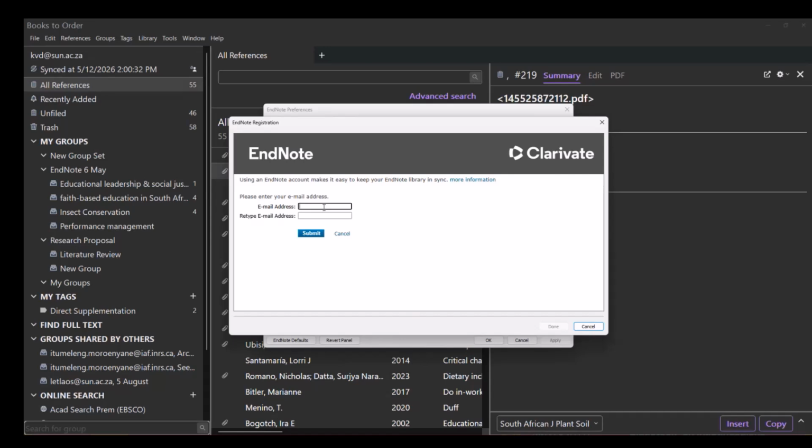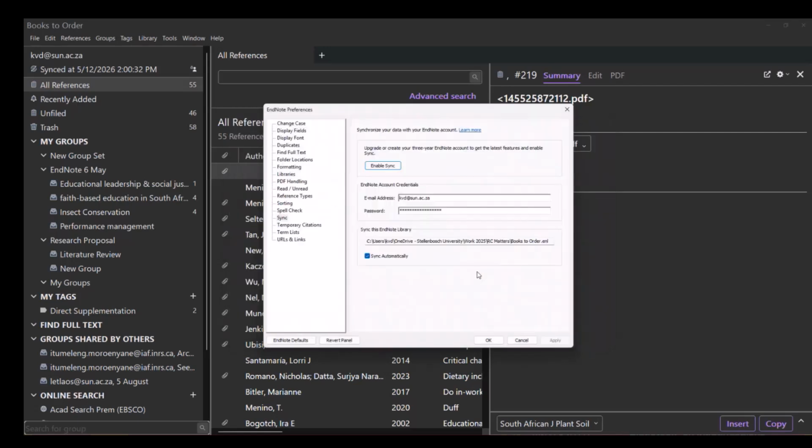Here, you can use any email address. We actually recommend using a personal email address because if you were to, for some other reason, leave the institution, it might make things difficult for recovering a password and so on. So we often recommend rather using a personal Gmail account or so. You'll fill it in, just going through the steps. And you'll be prompted to put in a password. This one is already recognizing this because I've already created an account, but you'll be prompted to create a password. And once you've done that, you'll click on Submit, and here you'll then click on Apply.